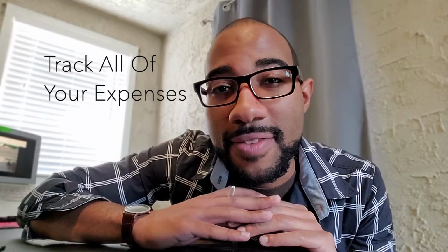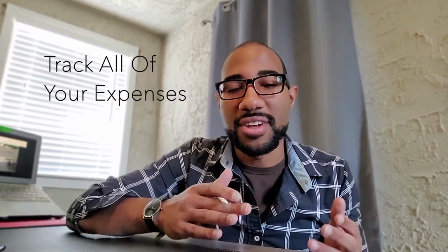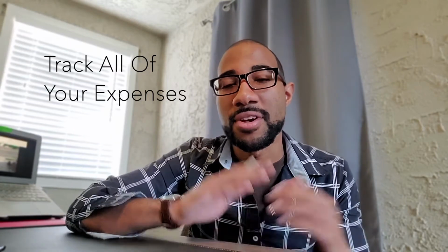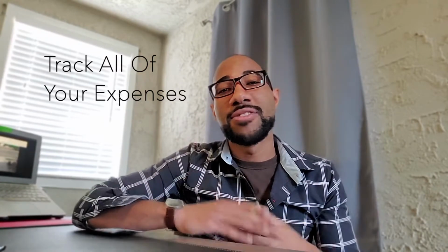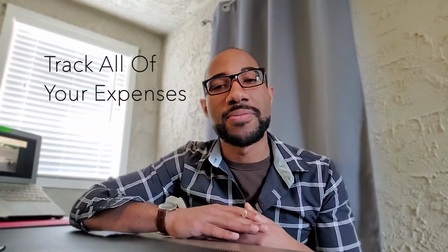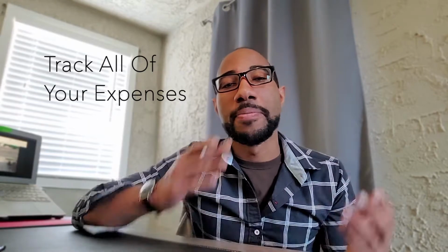Once you have all of this, you can finally set a realistic budget. Remember that there's no point in even setting a budget if you can't stick to it. So remember to set something realistic based on your expenses right now. If something's going over budget and you see this consistently happening each month, then make sure you evaluate whether or not you need to increase that budget or lower somewhere else and cut back on spending. So you've got to figure out if entertainment is worth more than food to you, depending on your needs.